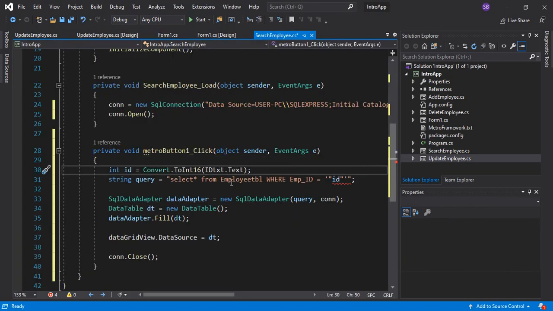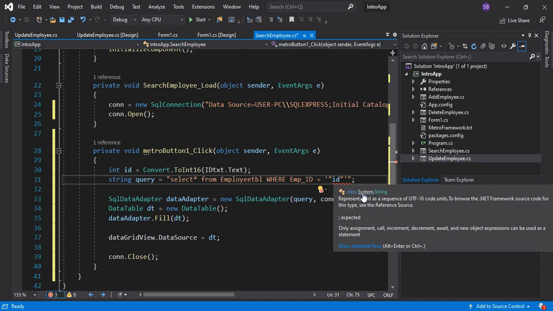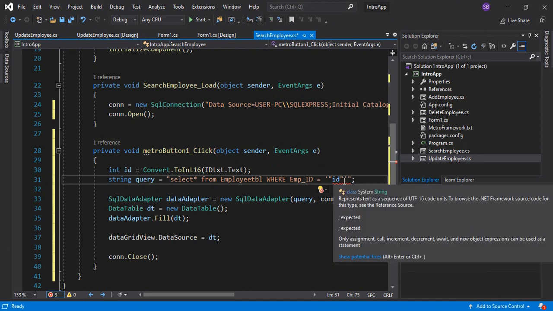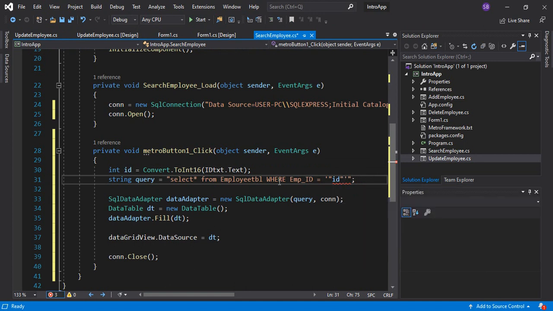The ID. It's created. Is there an error? What is the error? Oh, yeah, I forgot to add the plus for concatenation. So it's completed. Okay, so the entire code will remain the same.